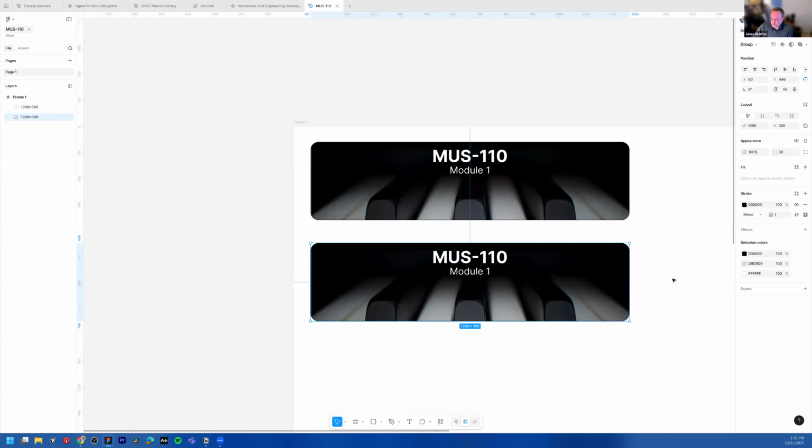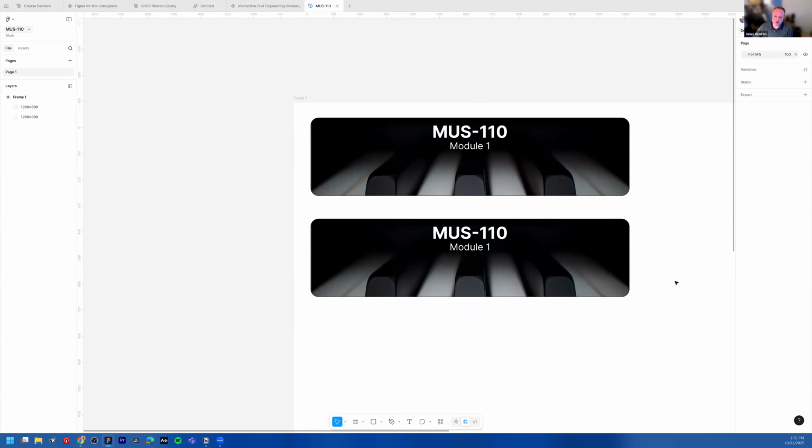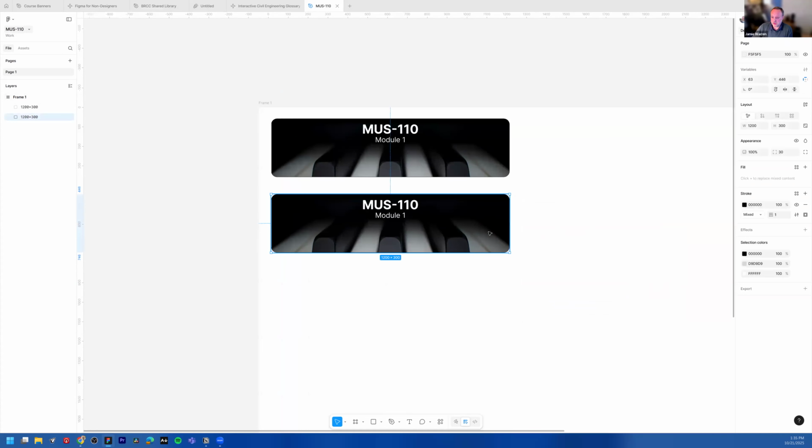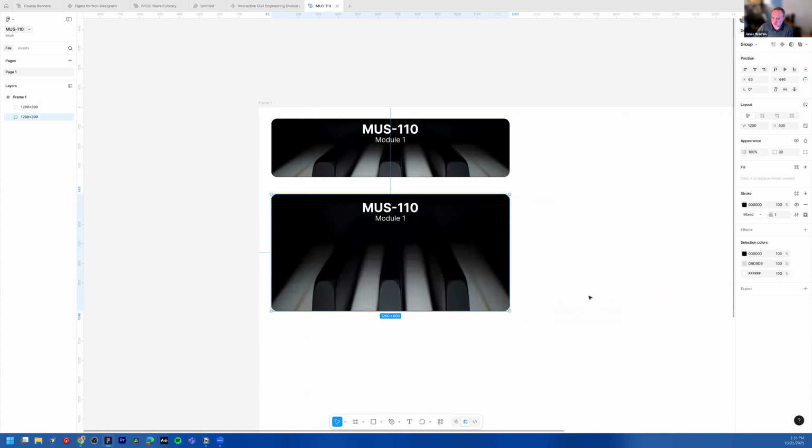Okay, so these are the same. We want to change this one around. If you want a little more space in your course, if you want to make the image a little more visible, you'll just need to go through and change a few things with this new image. First of all, we want to change the size, right? So instead of 300, we want to go over to our right-hand pane and change that to 600, and now we have a slightly stretched image. Well, we're going to replace that anyway. Okay, so we have a 1200 by 600 image.